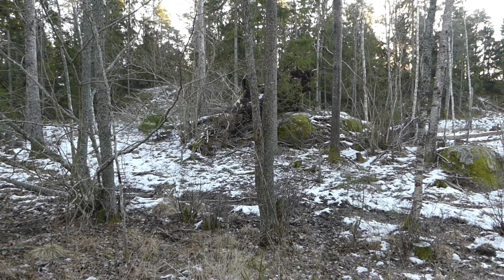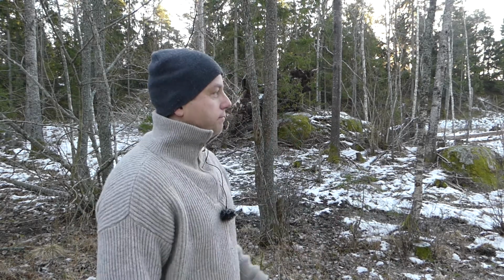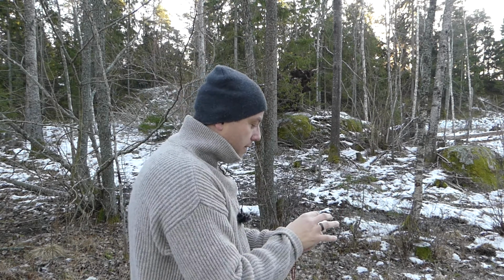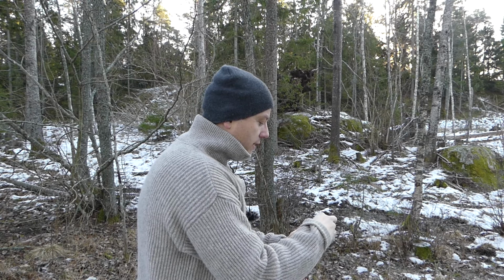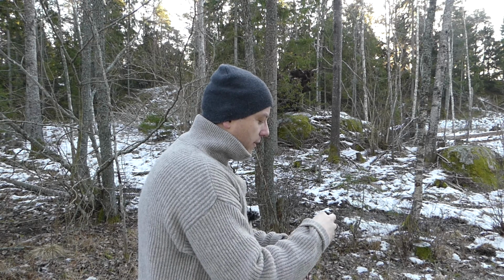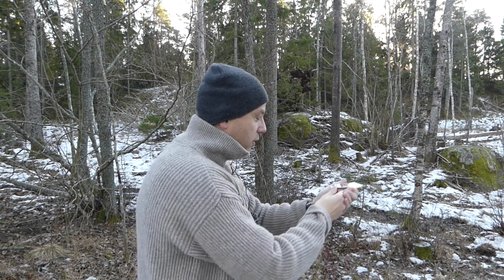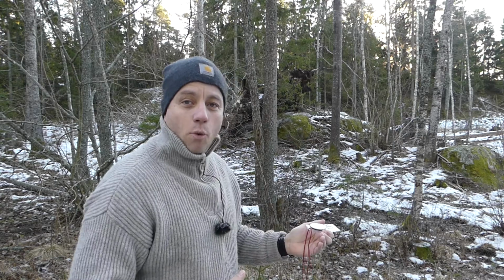Contrast that with a baseplate compass. With a baseplate compass, you have to make two movements. You hold it out at arm's length, you point it, and then you bring it down. You move the compass housing red needle to sit above the magnetic needle. Then you bring it back, you look again, you look again, you look again. So you can see with that movement backwards and forwards, you're not going to be as accurate as you are with the mirror compass, where you do all of the aiming and the manipulation of the compass housing without moving the compass. Simply put, that is why the mirror compass is more accurate.